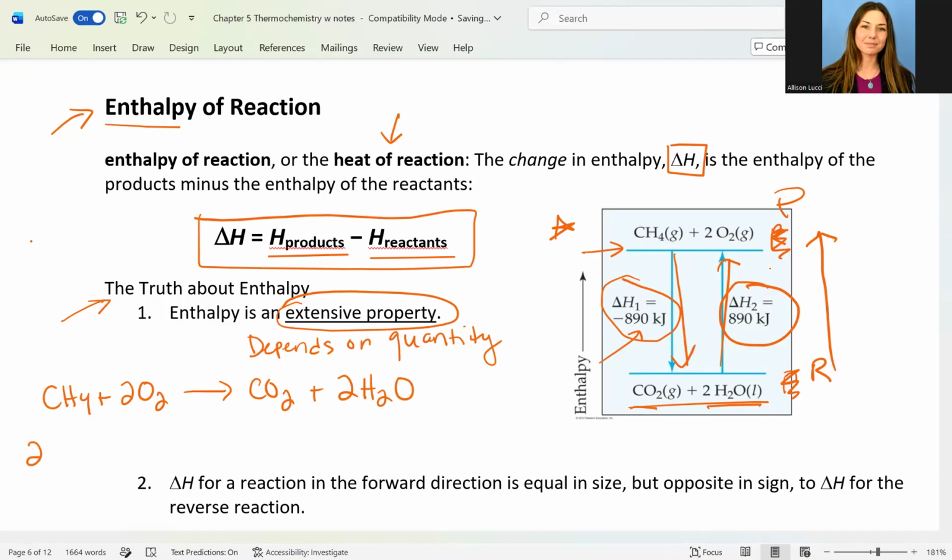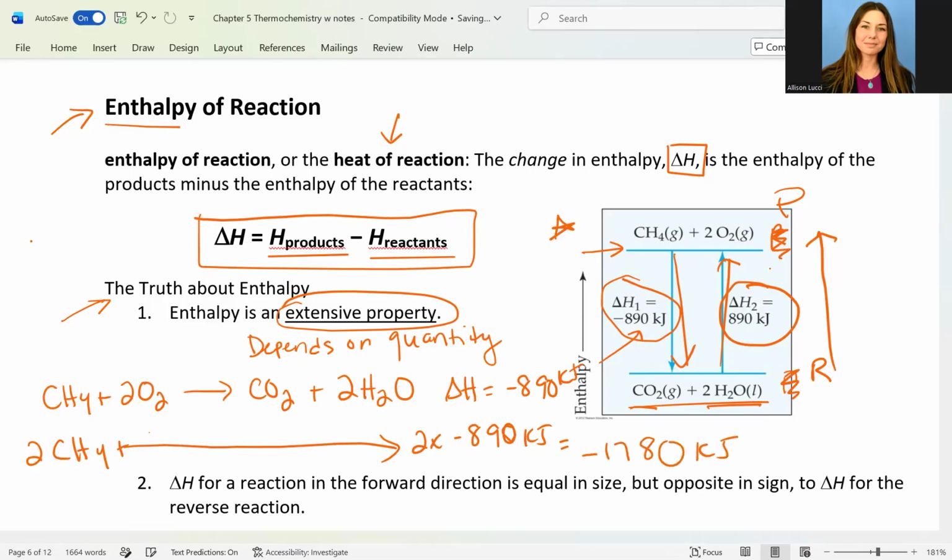But say I had 2 moles of CH4, and then everything else balanced out, including the products. We can look here at this reaction and say if this is a delta H of negative 890 kilojoules per mole. Now, if we have 2 moles, it would be 2 times that quantity, negative 890 kilojoules. So for that reaction, we would see negative 1780 kilojoules. And this tells us that we have a delta H, which implies an exothermic reaction, and it would release this amount of heat.